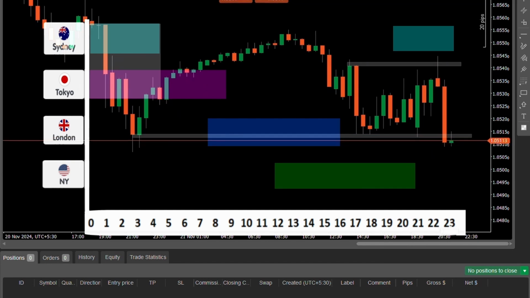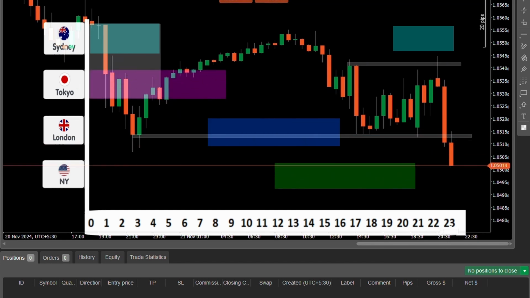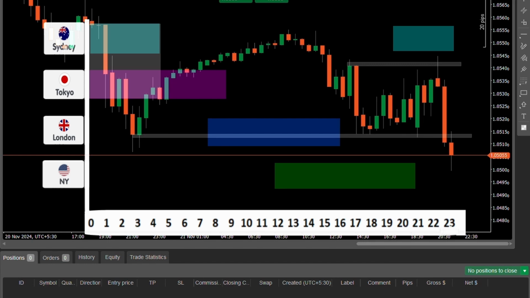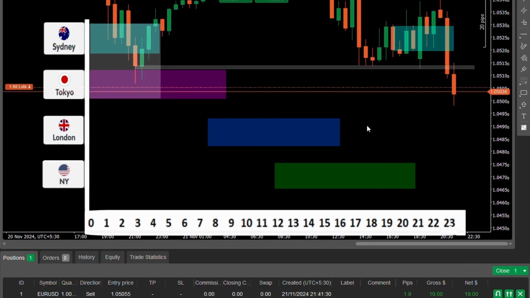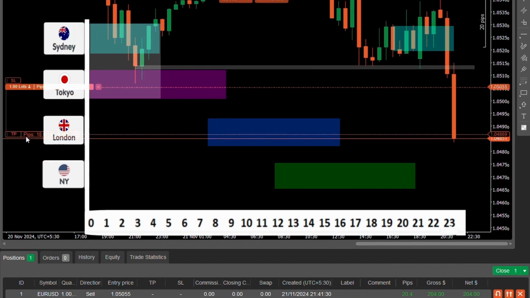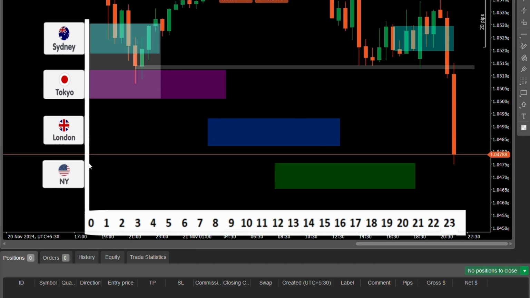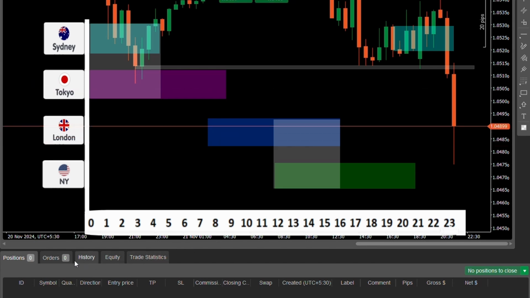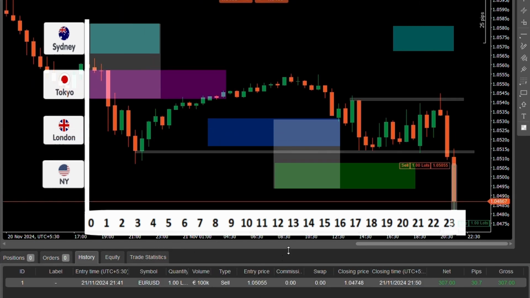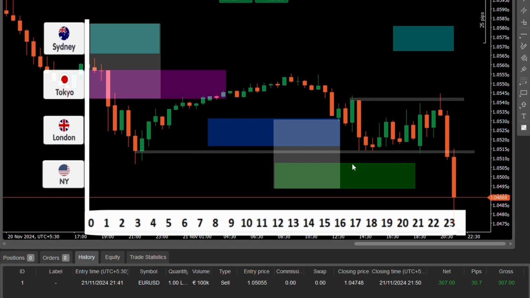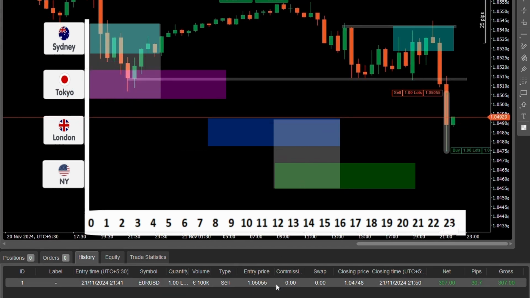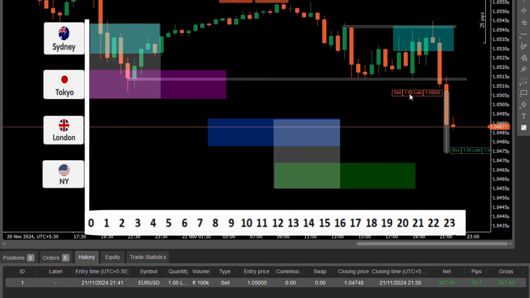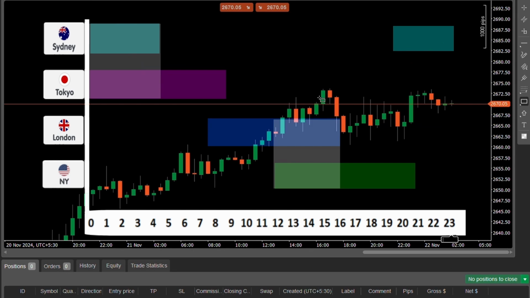Moving to the next overlap timings. Here the London session opens at 7 a.m. and closes at 4 p.m. as per GMT. And the New York session opens at 12 p.m. and closes at 9 p.m. as per GMT. Here you can see the overlap timings of London and New York, from 12 p.m. to 4 p.m. This is the best overlap timing. These are very high volume times. Here I leave this zone. This is the overlap of Tokyo and London. Just a 30 minute overlap. That's why I don't tell this.